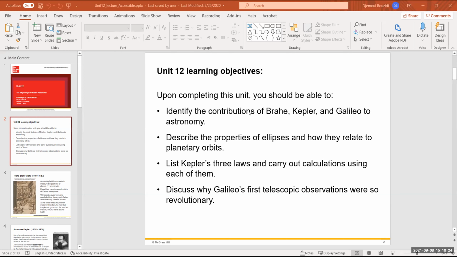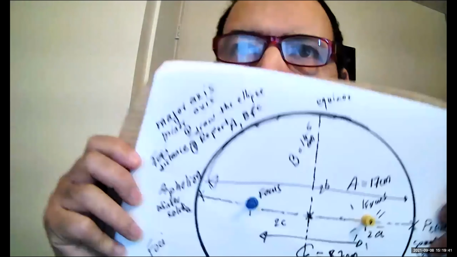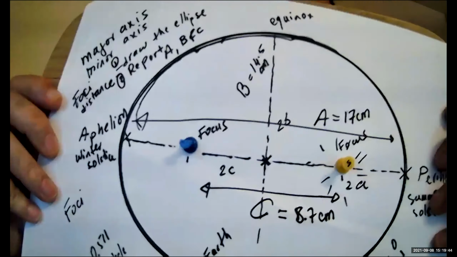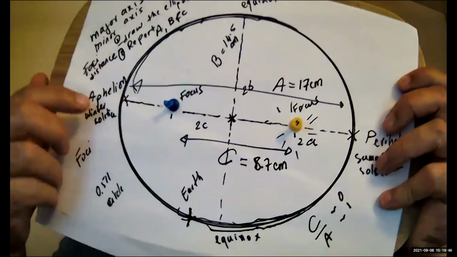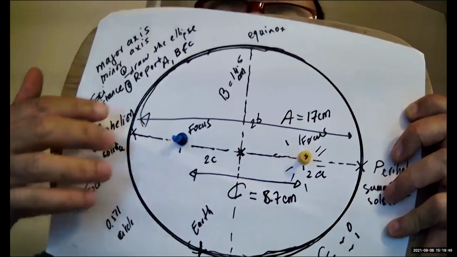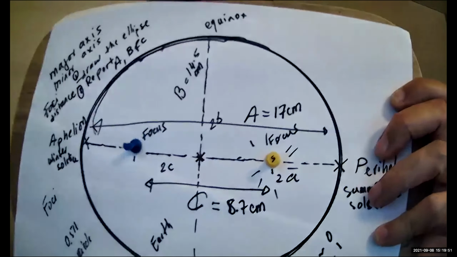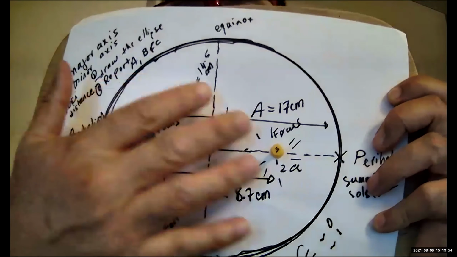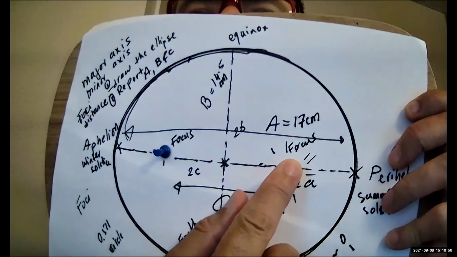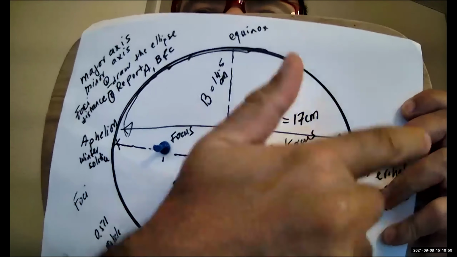Okay, so let me explain these 3 laws, and we're going to hit on item 2, which is the properties of the ellipse. For that, I'm going to stop sharing so that you guys can see this in full view. Okay, the first law says that the planets orbit the sun in a path that is elliptical. So the black line that you see going around is the path of a planet. Where the yellow one is, that is where the sun is. So this path is an elliptical path.